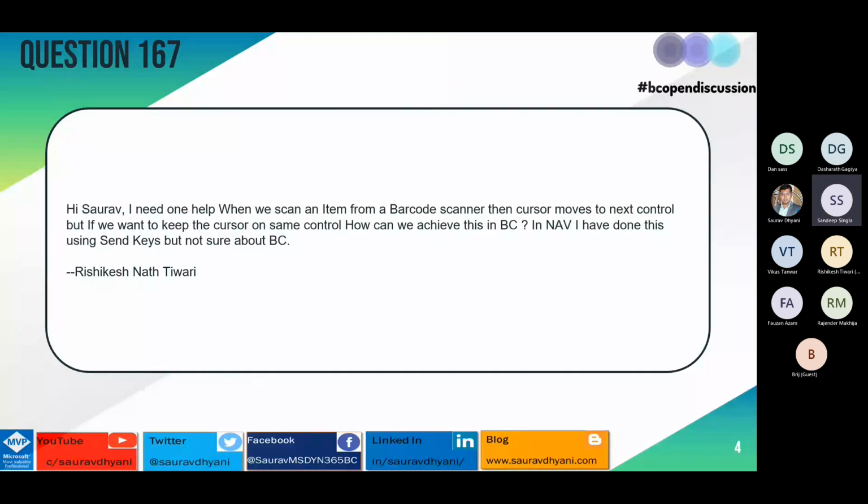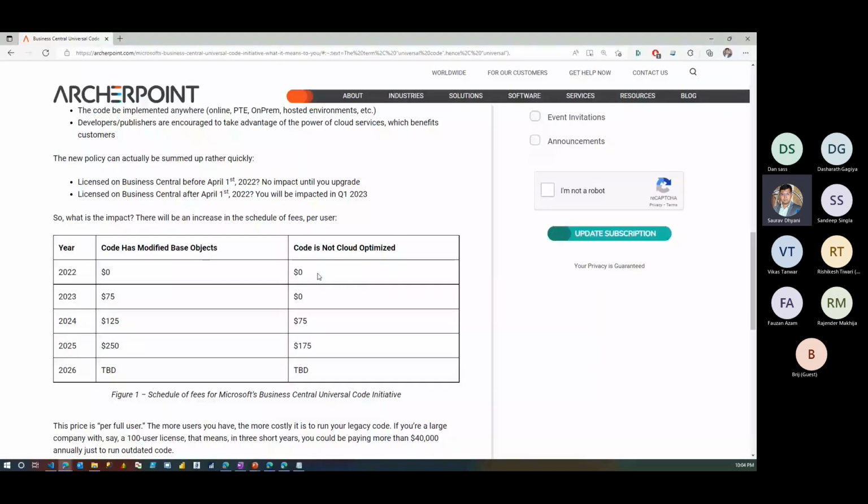And there's one important thing. This is only applicable to new customers, not to existing ones, unless they upgrade. If they upgrade, then they will have to. I guess that's how it is right now, right? They can stay on a version for a while. So the base app fee for 2022 was 0, but for the custom app or the per-tenant extension for calendar year 2023, it'll still be 0.